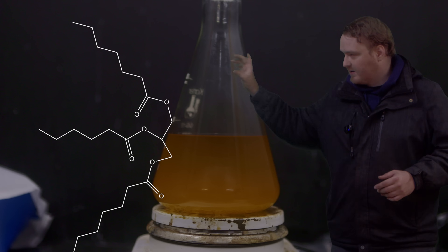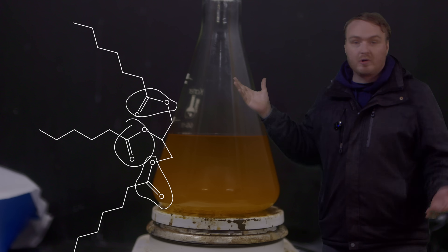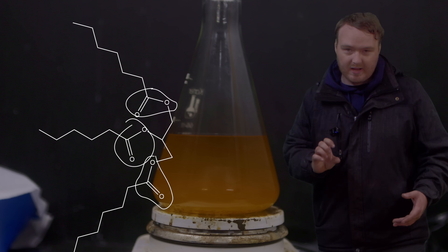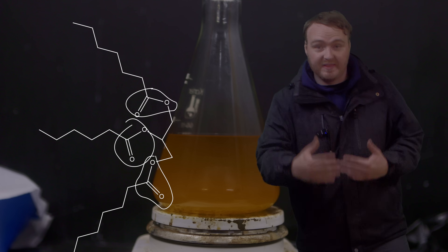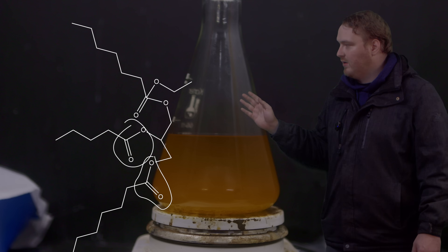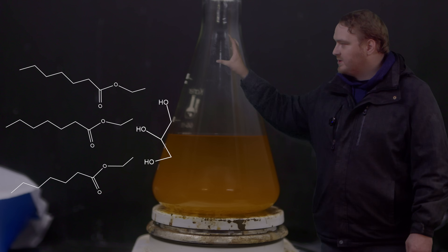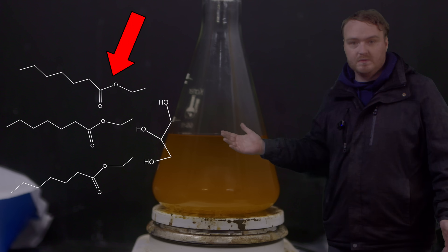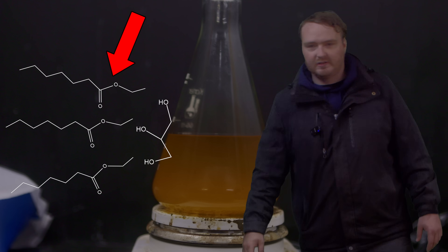For those of you who don't know, these carbon-carbon bonds are not very easy to break. But these little esters here — they're called esters — are very easy to break. So to do this, we're going to add a whole bunch of something with alcohol in it. The alcohol will come into the ester and sort of replace the alcohol that was already there on the glycerin. Eventually this will happen over and over again and we'll be left with just glycerin and all of these little sort of diesel molecules. Now, technically hydrocarbons usually don't have little esters in them, but these esters are okay — we can have a little ester there.